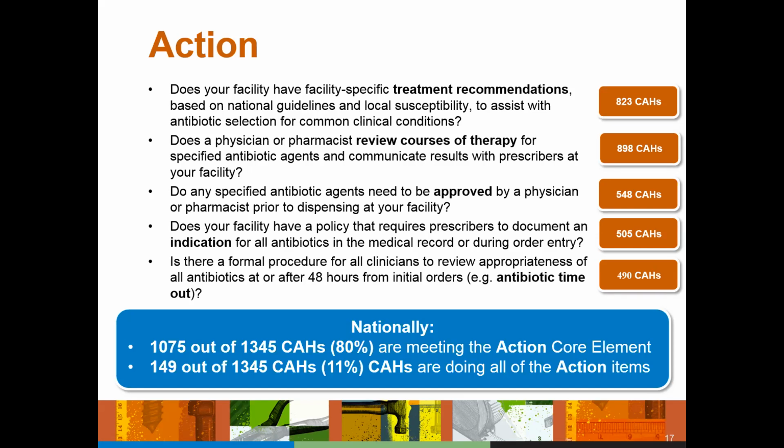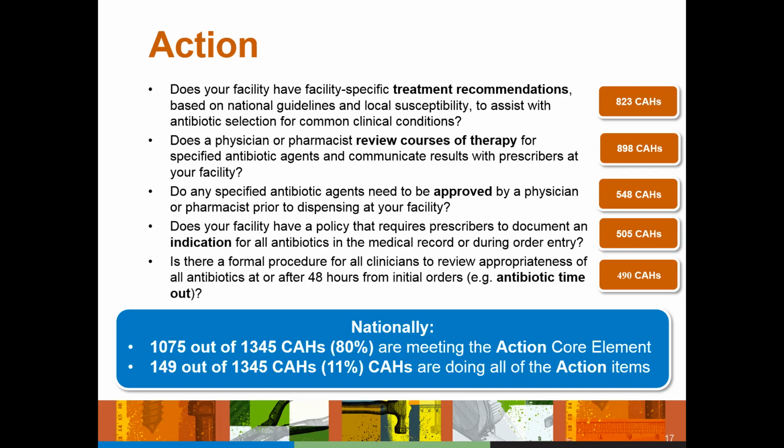This is really the heart of antibiotic stewardship, and arguably it's hard to imagine that we'll have a lot of impact on antibiotic stewardship and antibiotic resistance if hospitals are only doing one of these things. So while it's a great place to start and it's important to start somewhere and to get that low-hanging fruit out of the way, our recommendation is that you really be looking at these more intensely and thinking about how you can implement as many of them as possible.